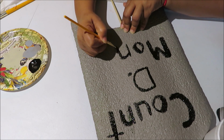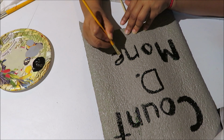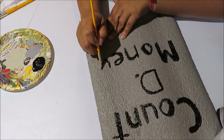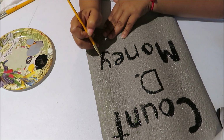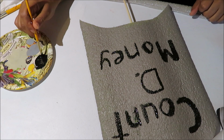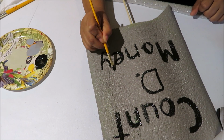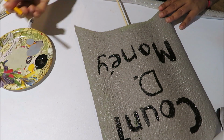Or you could use the back of the paintbrush, the other end, and do it that way as well. Or you could print something off with your Cricut, or however you want to do it. Super simple and super easy. I'm all about doing quick and easy DIYs, so yeah. So there it is, Count de Monet, and I'm just adding that little accent over the E. And now I'm gonna add the year.